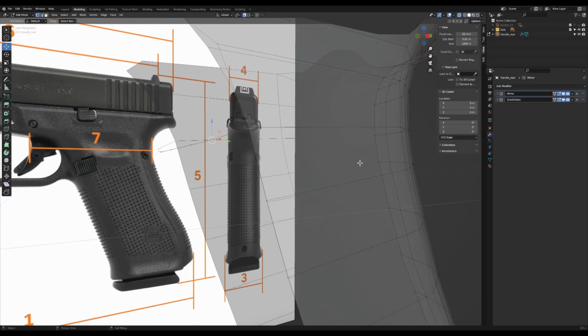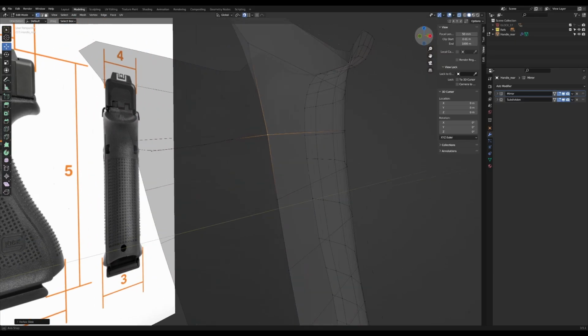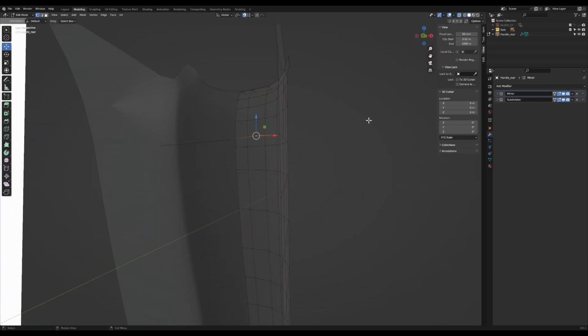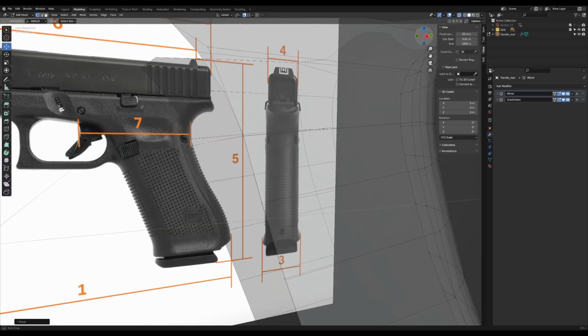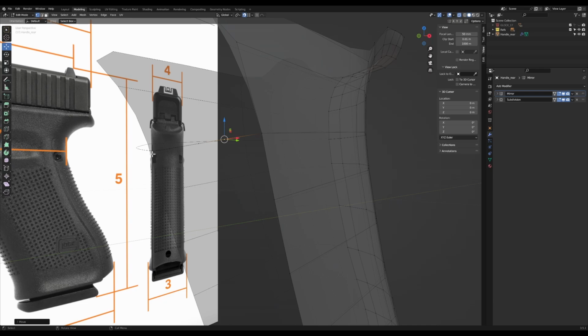Maybe raise this one a bit. There we go. Then just slide this guy because I don't want to affect anything else. Always remember to keep a clean flow as much as possible. Okay, maybe it's a bit too low here.